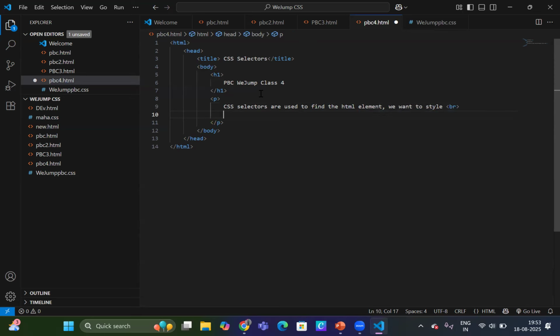It is a pattern used to select specific elements in HTML. Next, you can give one more sentence. Anybody?